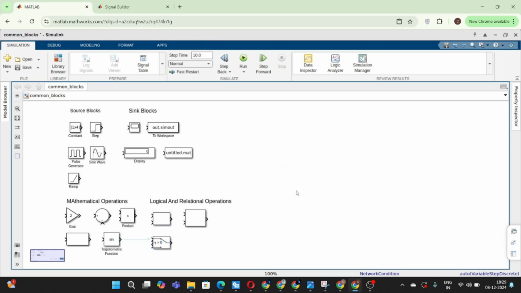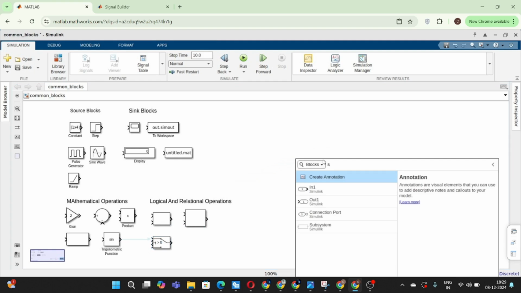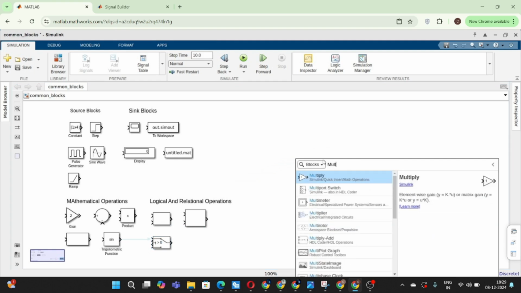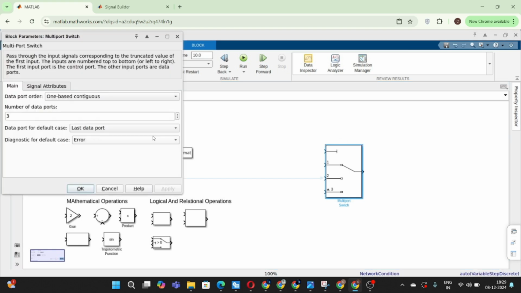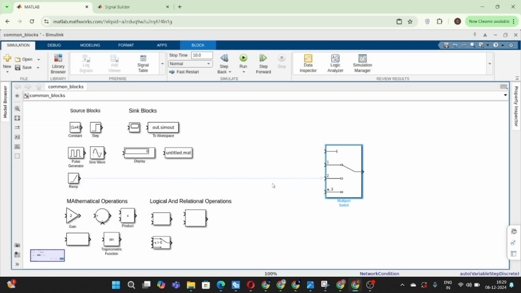Let's go with the next block, that is multi-port switch. It is similar to the switch block, almost similar to switch, a switch block with multiple ports.